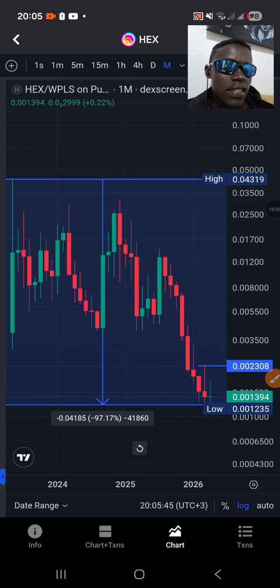There's no time you will find the share rate has gone down. The only time you will find it has gone down is maybe in terms of US dollars, the value of HEX. Right now you can buy one T-share at a much cheaper rate because the price is low. Once the price starts going up, the share rate will increase quite so much, and there is a lot that awaits this asset.